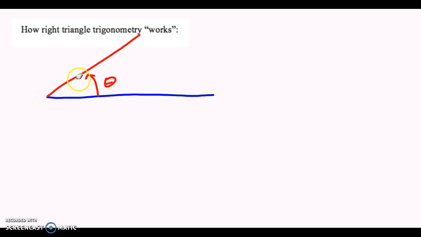Here's basically how right triangle trigonometry works. Let's say that you are looking straight ahead. So imagine that this blue line is a straight line, and then you tilt your head up a little bit, and you make some angle here. Well, what happens when you do that is there's a series of points that can be formed between the red and the blue line if you're looking perpendicular.